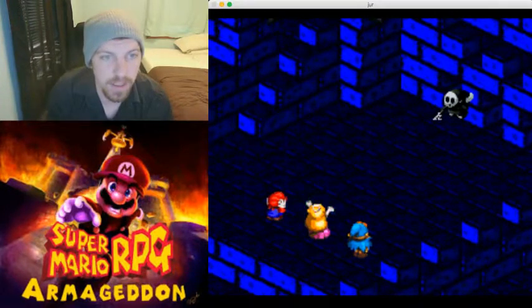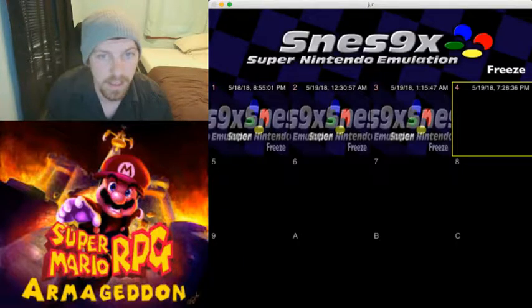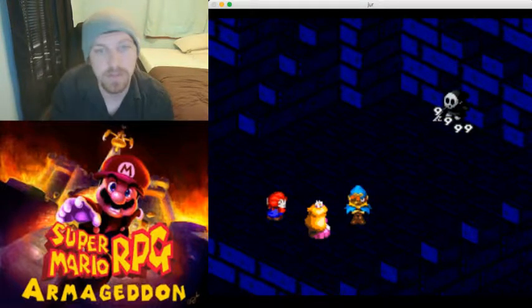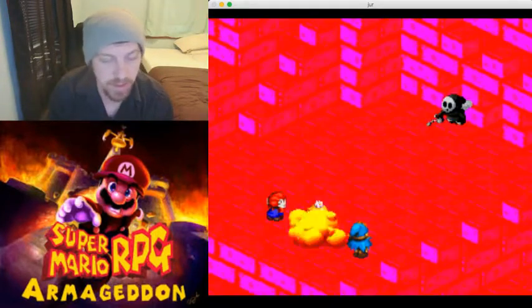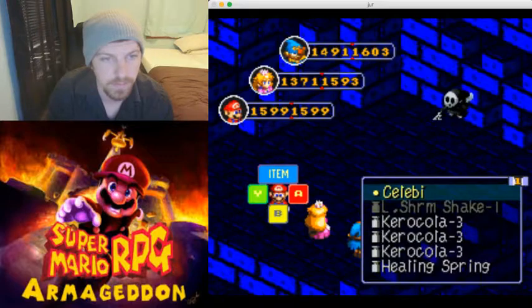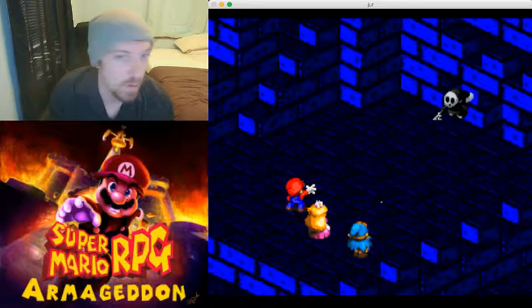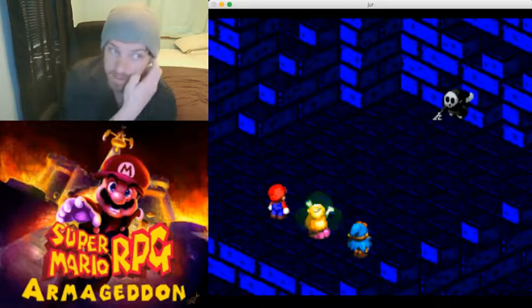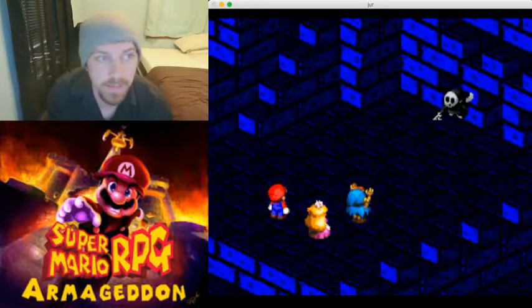You're going to use a powerful attack, and then your next attack is going to be Geno Whirl or something that does 9999, and create a save state. Watch it deal damage. Watch it kill him. If it doesn't kill him, then on your next turn you're going to do it again. That's okay. You just want to get him to a low life to where no matter what attack you hit him with next, it will definitely kill him. Okay, that won't kill him, so we're going to do Geno Whirl one more time.